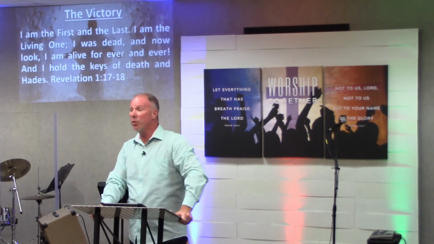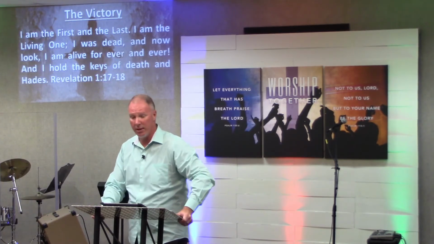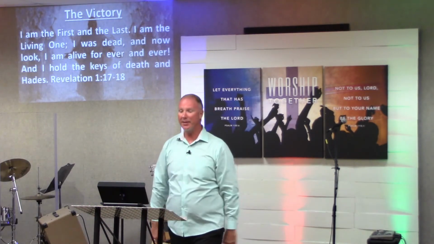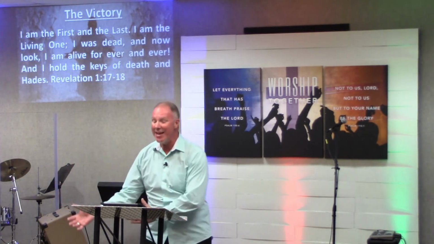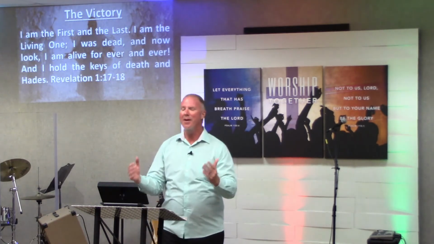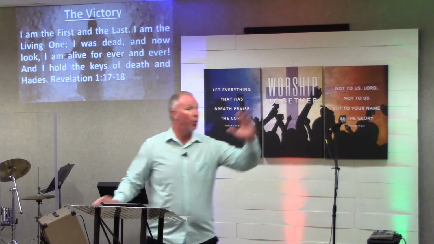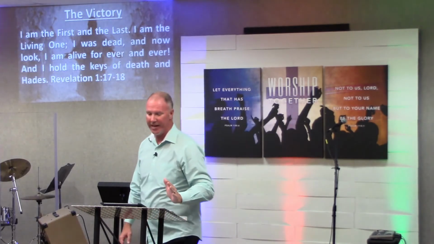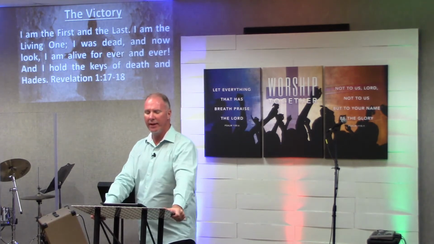And this is very important, because where was John? John was in prison on the Alcatraz of the day, right? Jesus said to John, I'm the first and the last, again, the Alpha and the Omega. I am the living one. Isn't that good? I was dead, and now look, I am alive, hallelujah, forever and ever. So Jesus identifies himself as what? The resurrected King of Kings, Lord of Lords, glorified, exalted Christ of God. I'm alive. I was dead, but I'm alive. Look at me forever and ever.